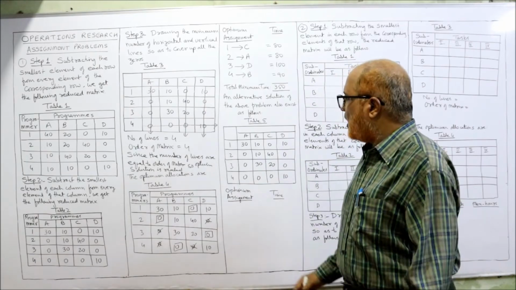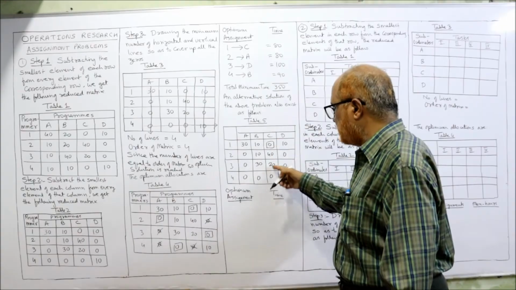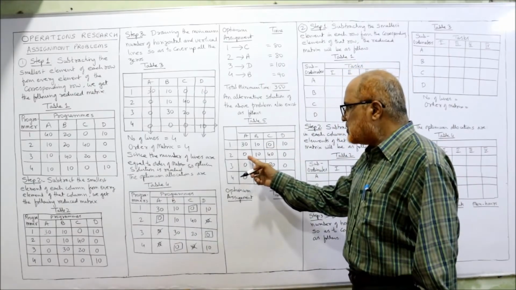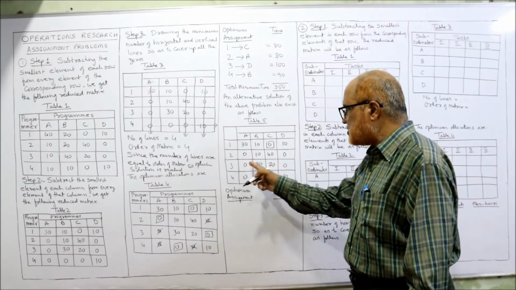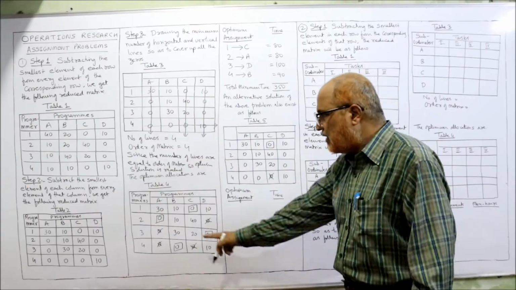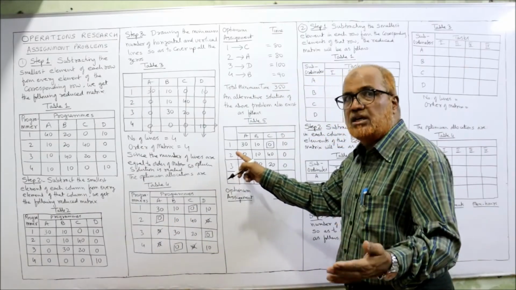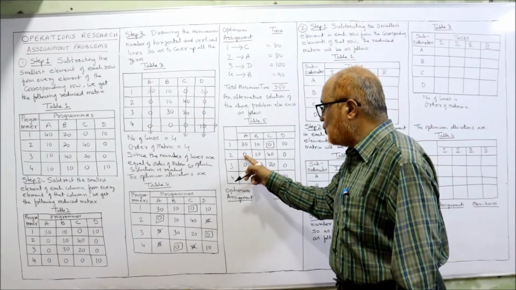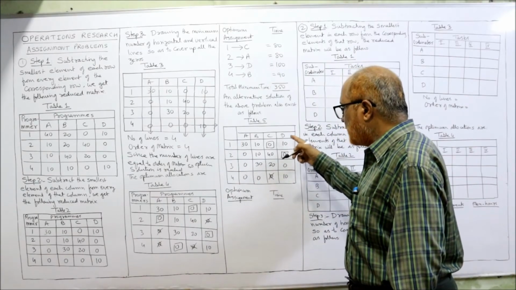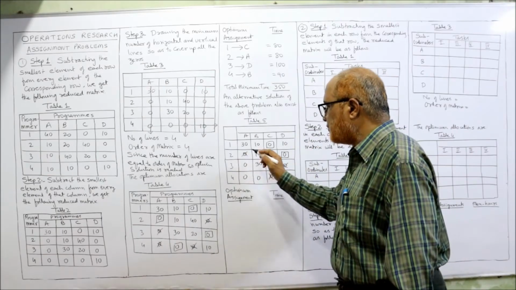Same values I have copied. Now check any row having a single 0. Yes, first row single 0, assign this 0. Cancel the other zeros in that column. Row we don't have. Now 2 zeros are there. In the second row 2 zeros, third row 2 zeros, fourth row 2 zeros. Now arbitrarily we have assigned 2A. Now we are changing our decision. Instead of 2A, now I am assigning 2D. So cancel the other zeros in that column and also row.